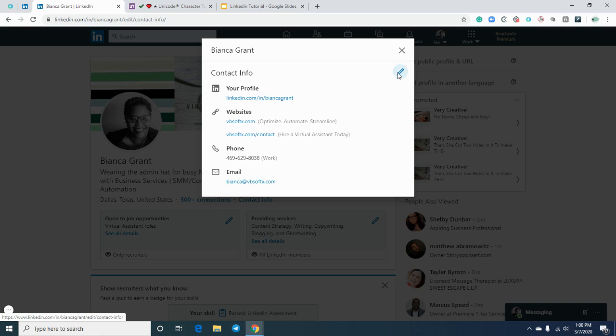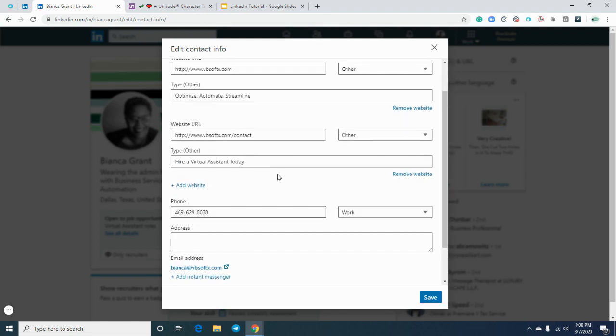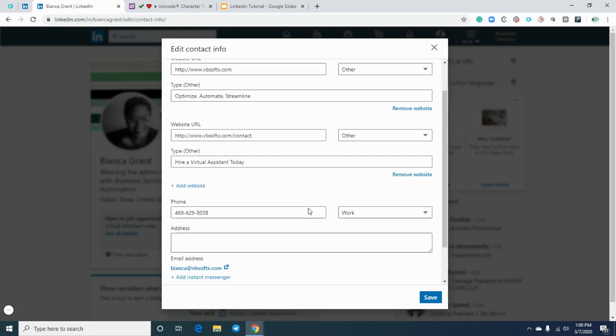So here, when you go into edit your contact information, you have the opportunity to add up to 3 different URLs of websites. So say for instance you have more than one website, or you have a contact page, or you have an automated calendar that you want to send people to, you can add all of these things here where people can contact you instantly.